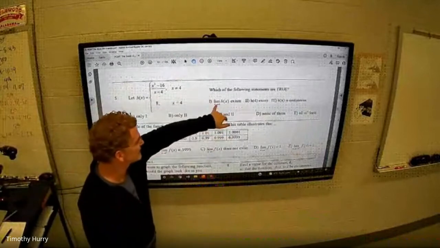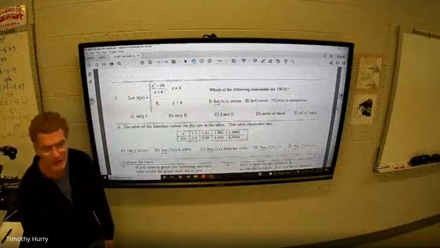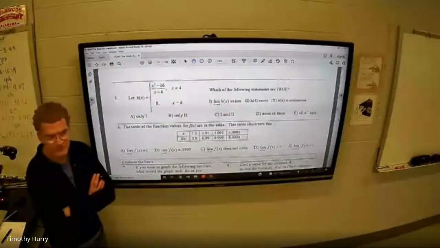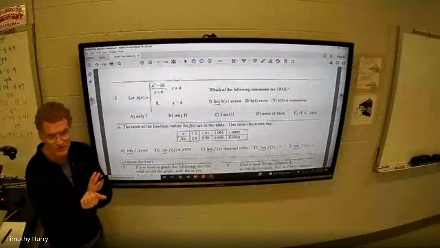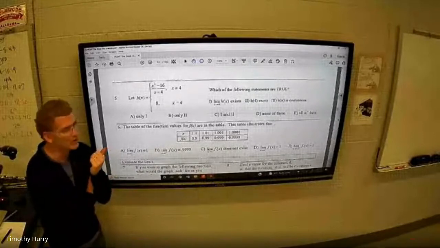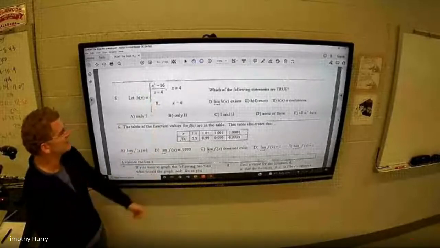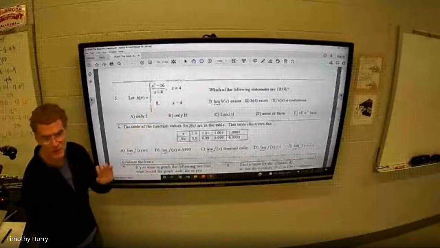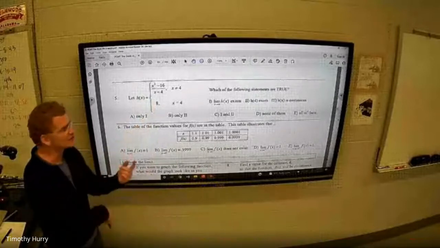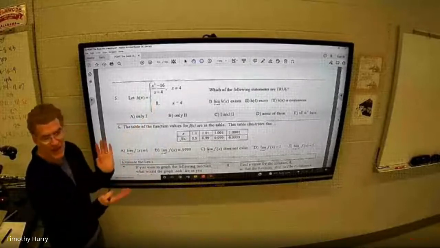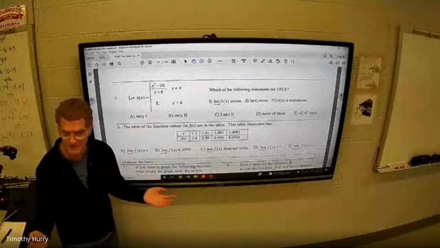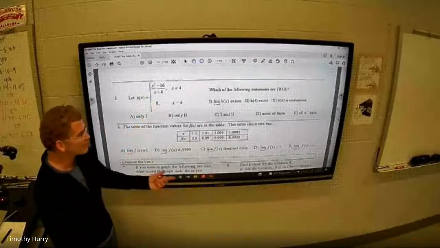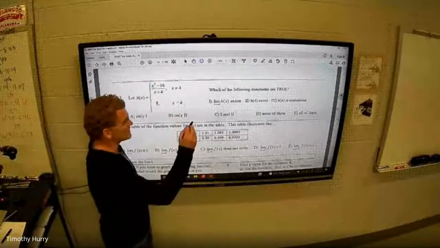The limit of the function exists at 4. How do you check a limit at 4? 4, and from the left and the right equation. Which is the left and the right equation? The top one represents both. I plug a 4 in there, I get 16 minus 16 is 0, over 4 minus 4 is 0, so there's a hole. I factor and cancel, the x minus 4's cancel. I'm left with an x plus 4. When I redo it, I get 8. So did the limit exist? Yes, at 8. So there was a hole at 4 at a height of 8. So yes, the limit exists.